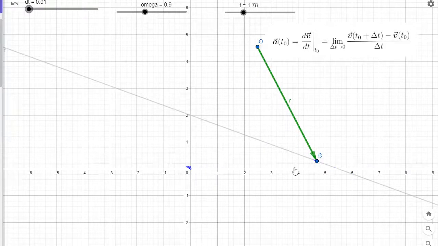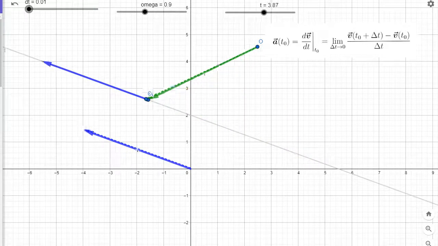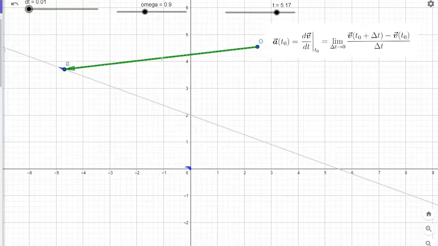When it's turning around, at the moment it turns around, the velocity is momentarily zero, right? At that turnaround spot, the velocity is momentarily zero. Let's try to snag another one over here, right there. Oh, almost, so close. Right there. There's a good turnaround point.